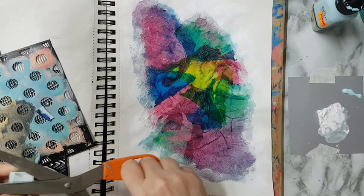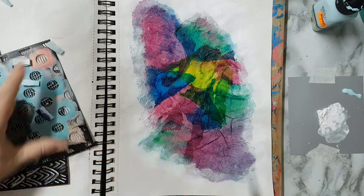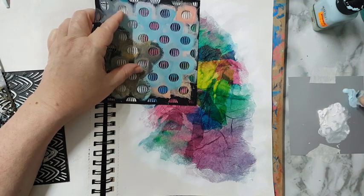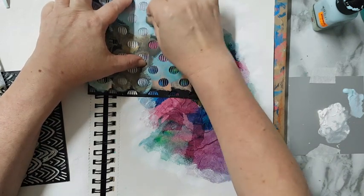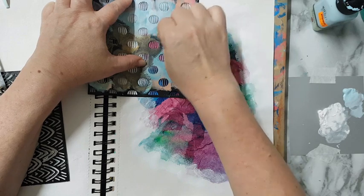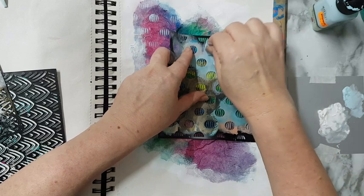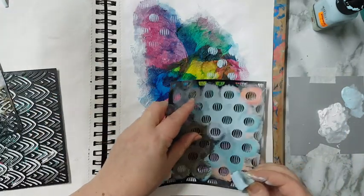I'm just going to cut the dried part on the makeup sponge. And here we go. So let's see, I'm taking the light blue and just stenciling lightly. Now the paper napkins created texture, so it won't be precise, but it doesn't need to be precise. It just added detail in the background, some interesting pattern, and not just puddles of paint.